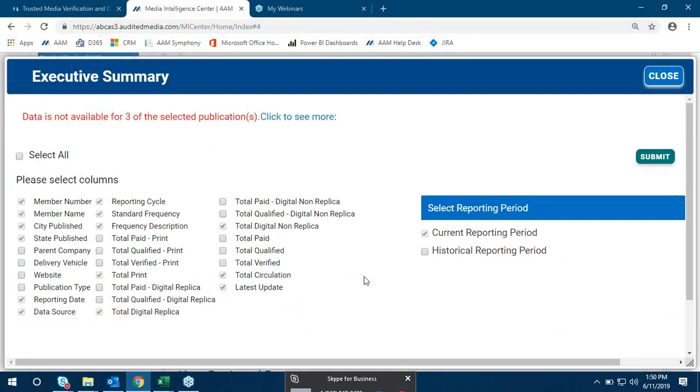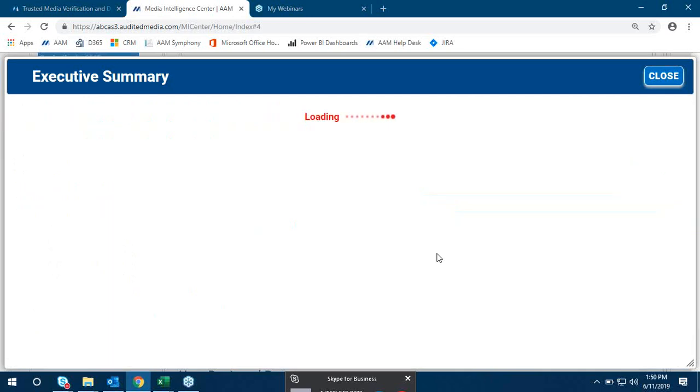Those are going to automatically be in your report: total print, digital replica, and total circulation. But you can come in here and pick and choose what you want, or you can select all. Oftentimes I recommend selecting all, because you're getting everything in your spreadsheet, and then you can delete a column if you don't want it, and then click submit.